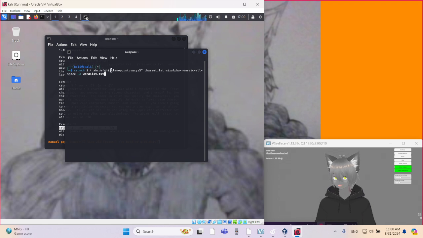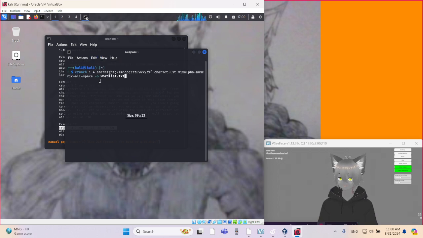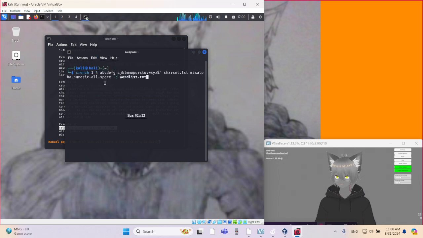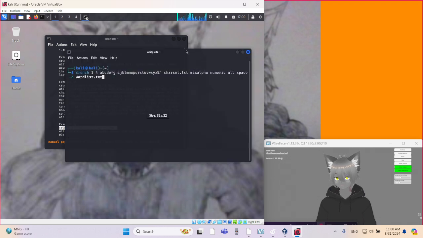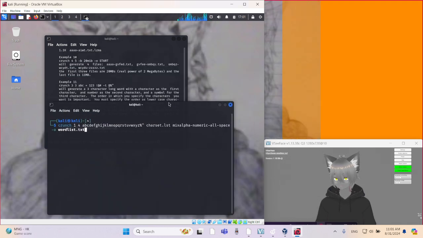I already have it pulled up here, kind of cheated and did this beforehand, so I wouldn't have to type all this in again. But I'm going to zoom in so you can see what I typed in. So we're going to be going over the options that we have typed in here so that you know exactly what's going on in the program.